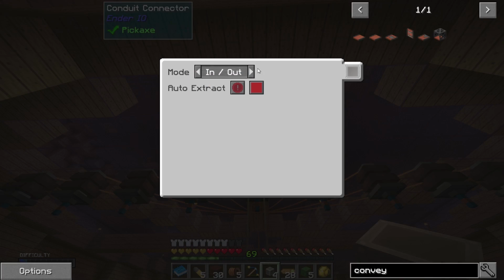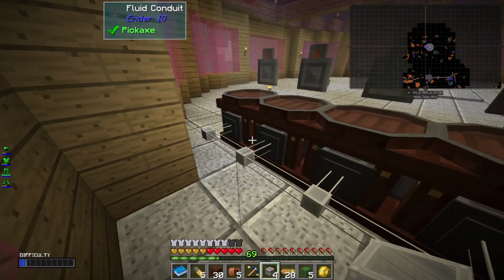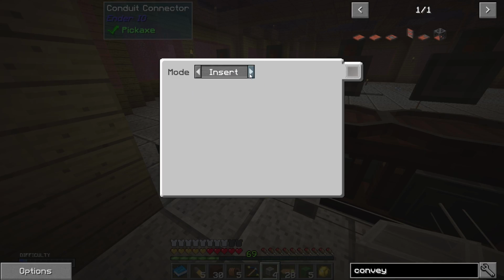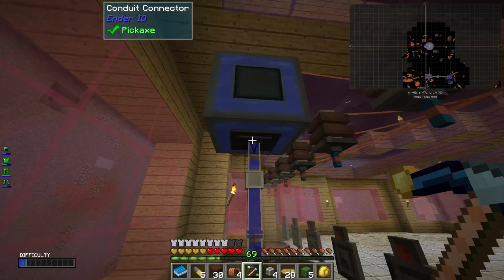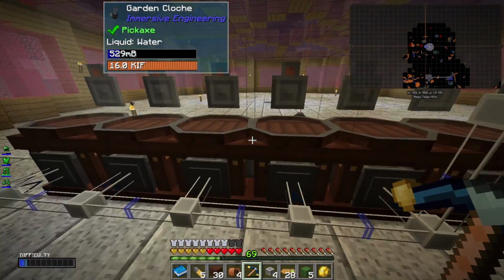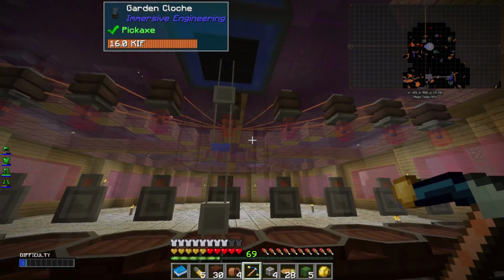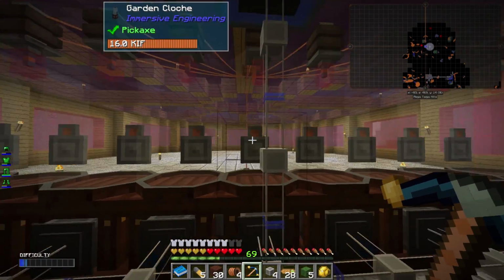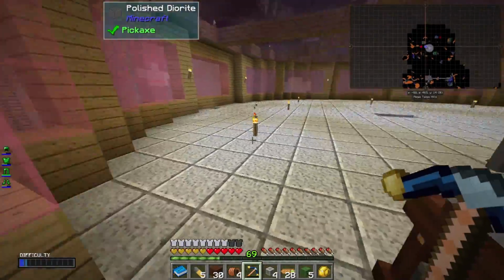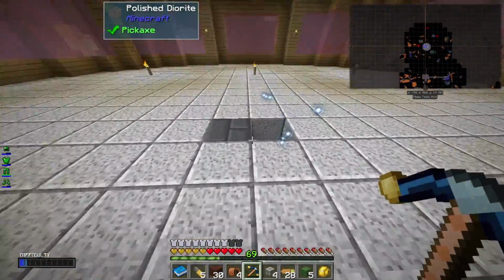Set this to extract. And make sure all these are on cert. Oh, there we go. Let's pump the things out. Yeah, definitely going to need the upgraded pipes later on. But that'll do for right now. Let's go downstairs.